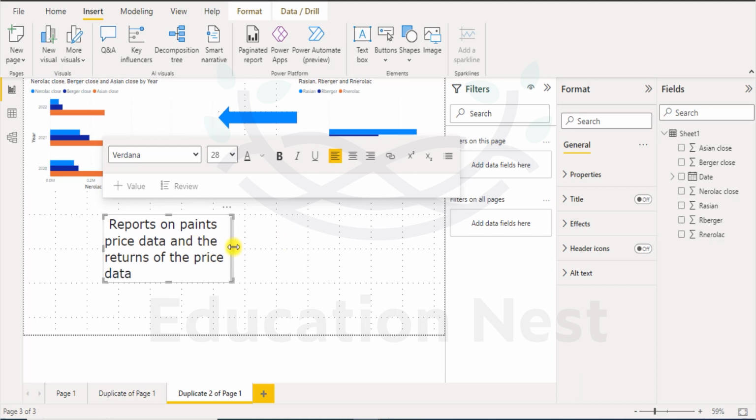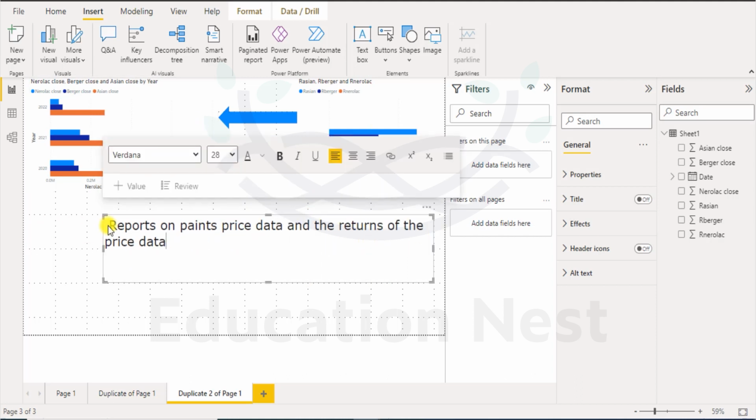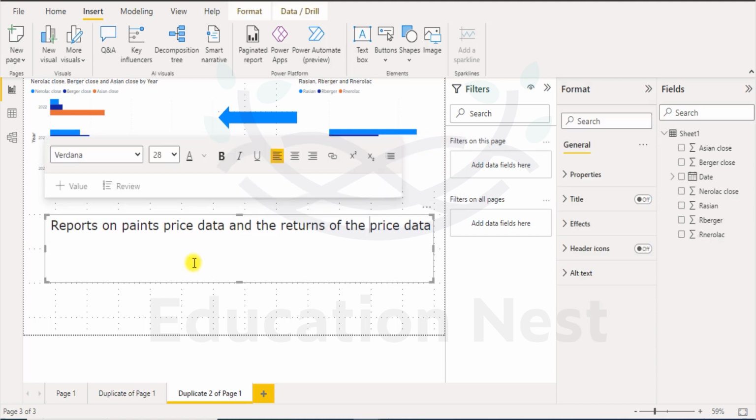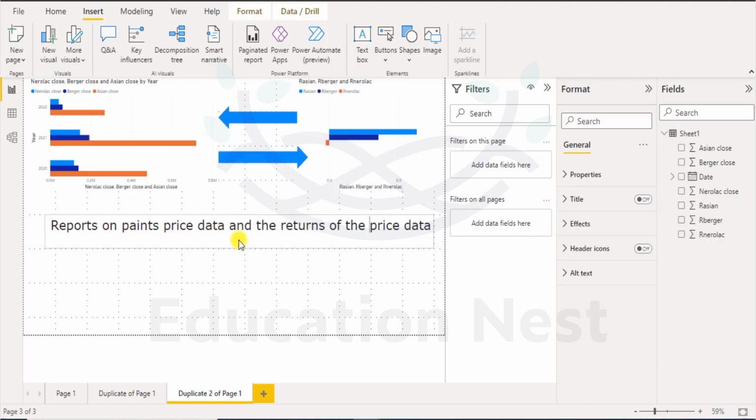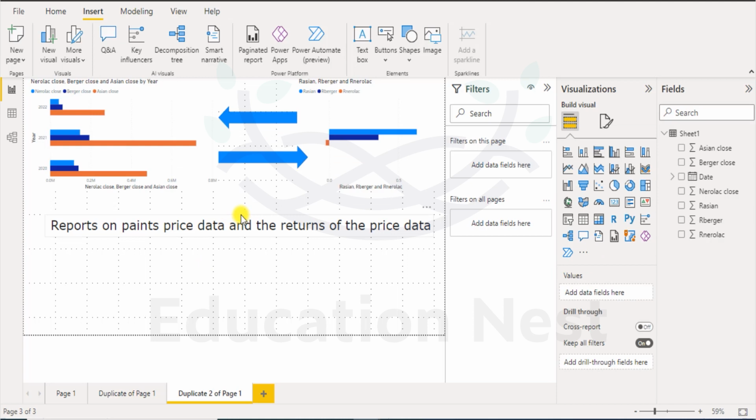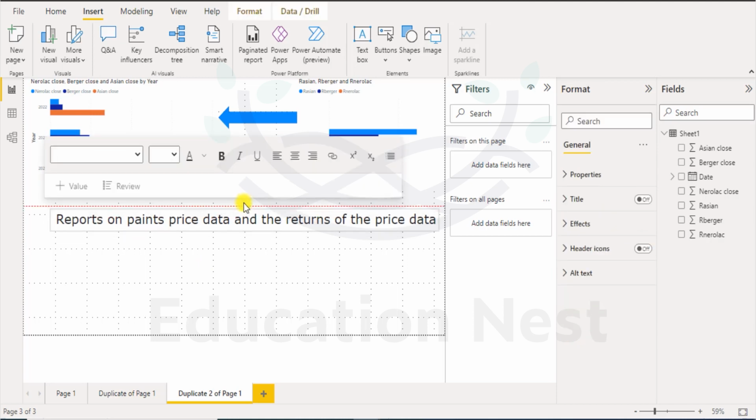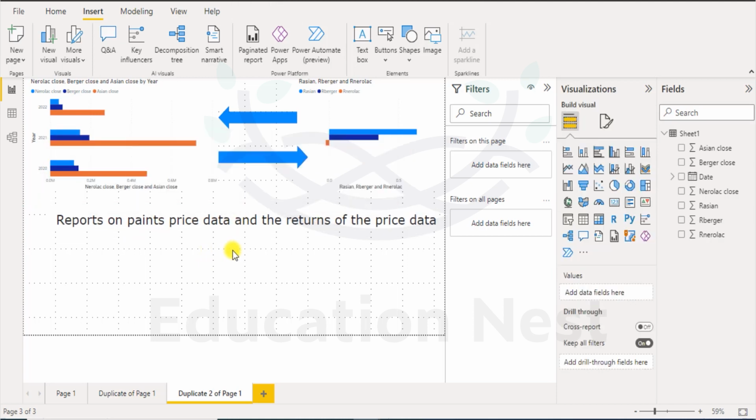That's it. This is how you can add your shape, any random shape that you want to add. And then that's it. Drop it, drag it over here and put it over here. This is how your report should appear or look like.